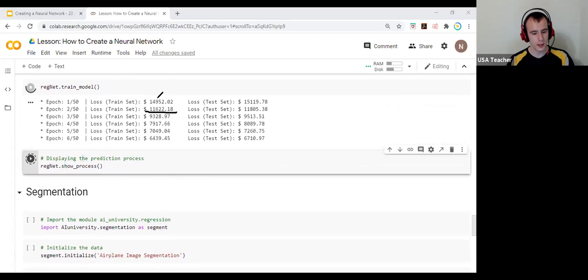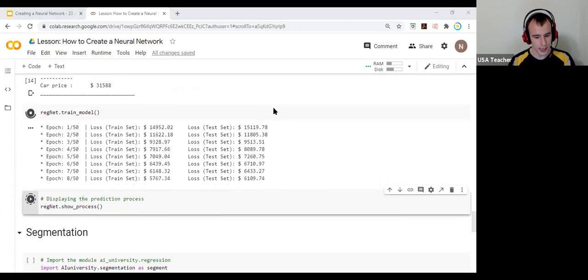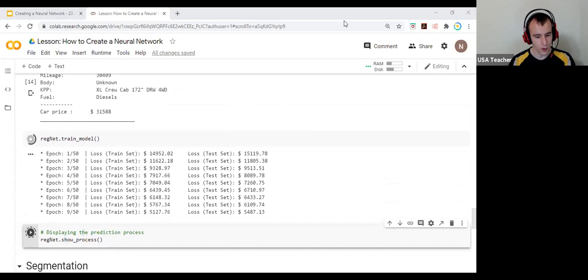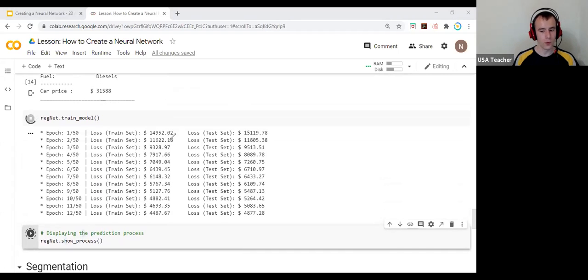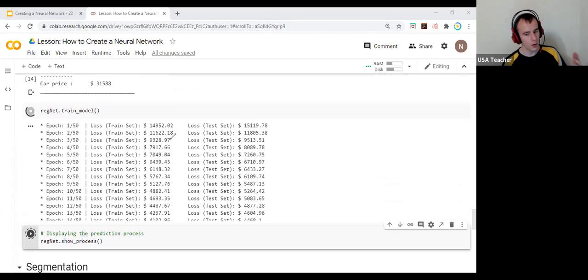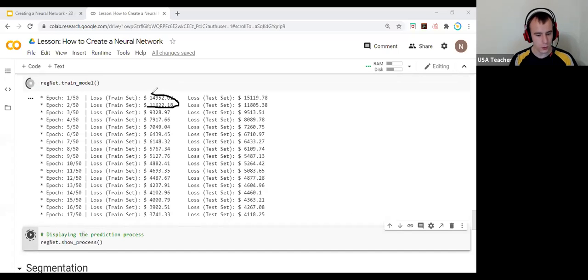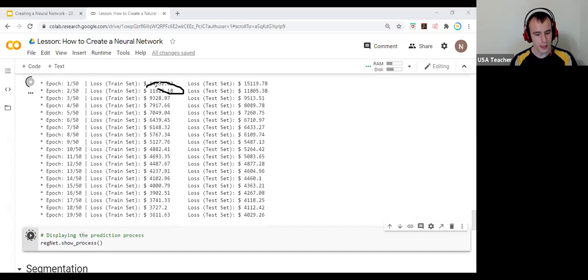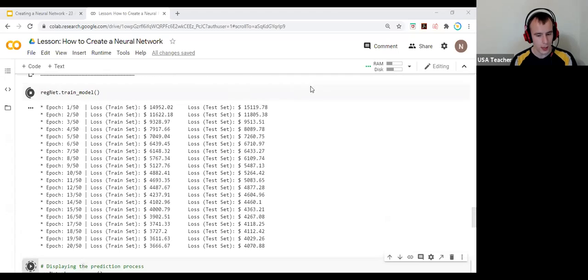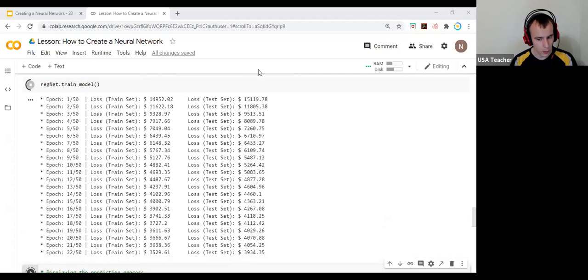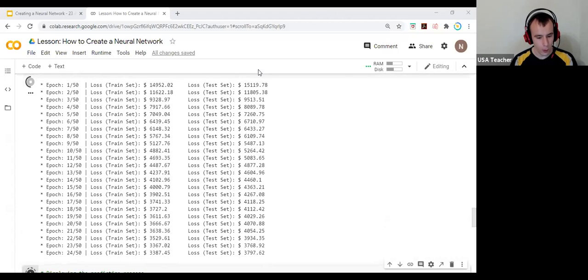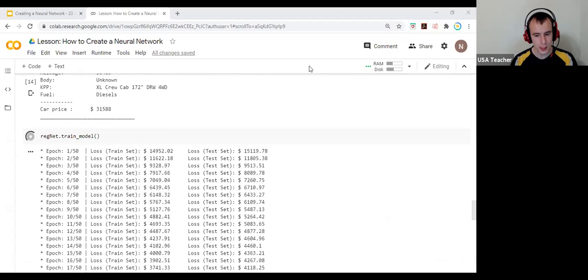At the start, the loss, in this case we don't have accuracy, we just have a loss, which is how off we were. We could define the loss as being off by the exact number of dollars. We can define this by being the number of dollars squared, or we can define any loss function that we want. In our case, we decided to use the linear data. So our loss is exactly how much we were off by.